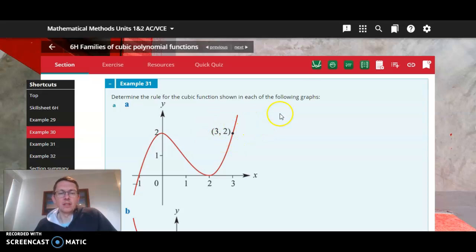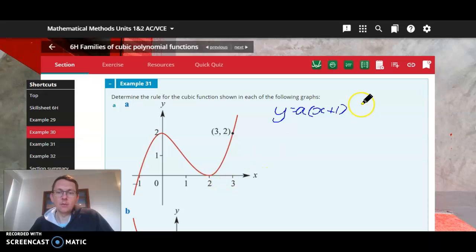So we should be looking at these and thinking about how we're best going to solve. So really what we do know is obviously I'm going to write this out in factorized form. Now I know I've got a and I know I've got 1 point. Now this crosses the axis. So don't forget the null factor law: because it's -1, it's going to be x plus 1, because if I substitute in -1, that's going to make it 0, which will then be 0 times anything will get me to that point.